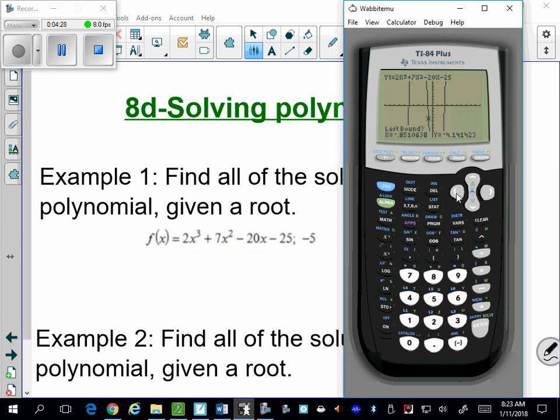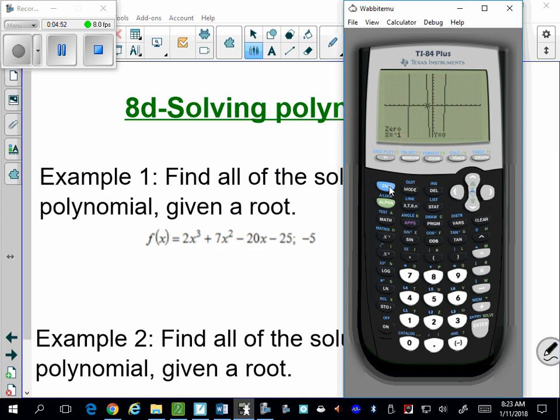When it's asking left bound, look from the x-intercept, left would be above in this case. I'm hitting the left key to go above the x-axis, hit enter. Now it's asking for right bound. If I hit the right key, it jumps to the other side of the x-axis, so that's right bound. And yes, just hit enter again. Well, another 0 is at -1, so that's good. That's a rational number. Rational numbers are represented as fractions.